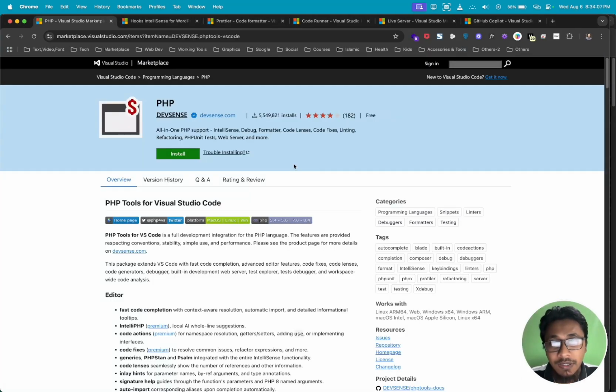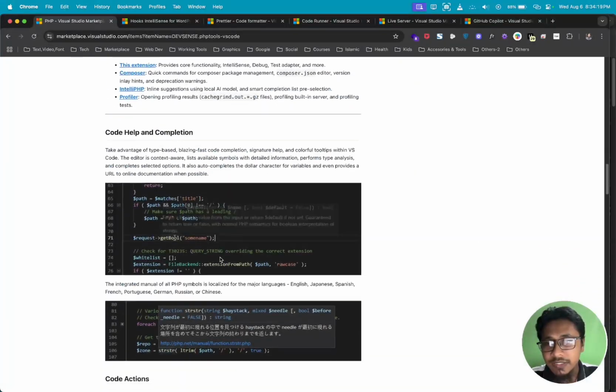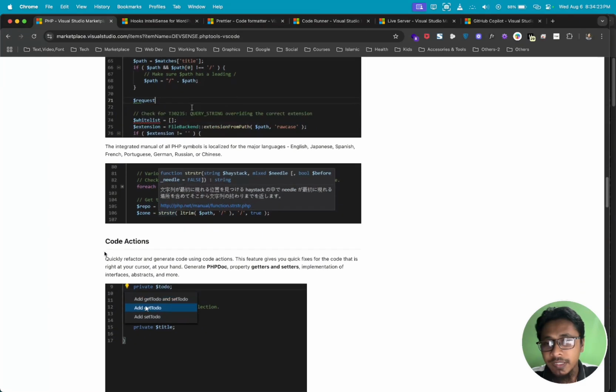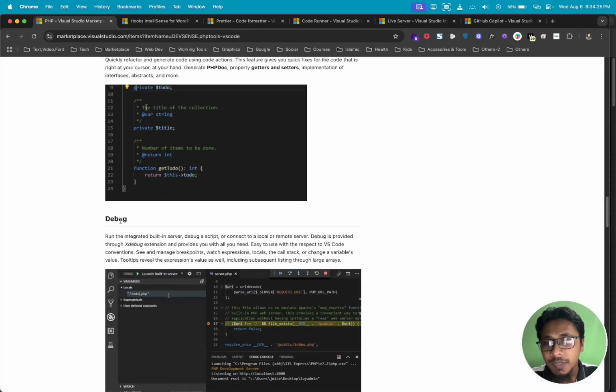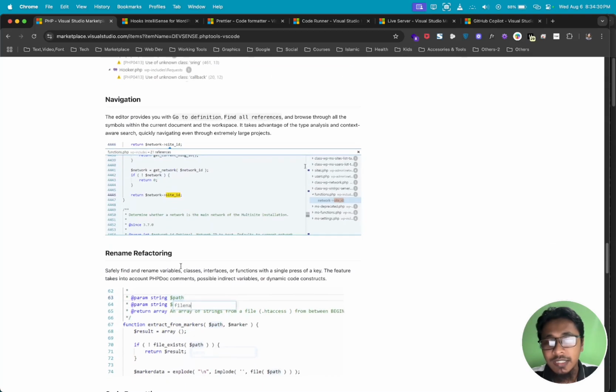This will help us with IntelliSense, debugging, formatting, code fixing, and so on. If we go to the bottom, we will see the features like code help and completion, code action, debugging, code validation, navigation, testing, and so on.